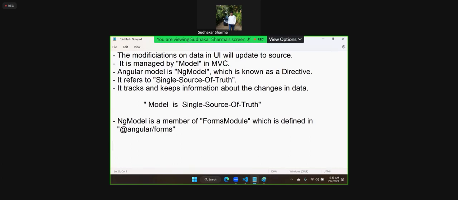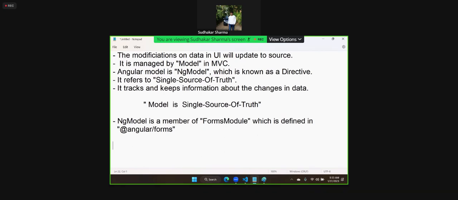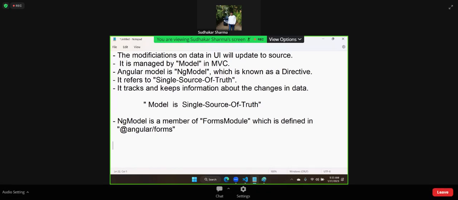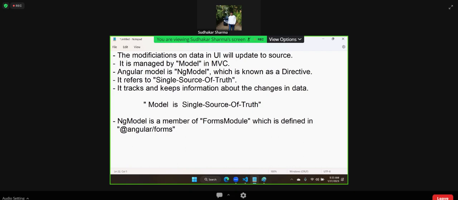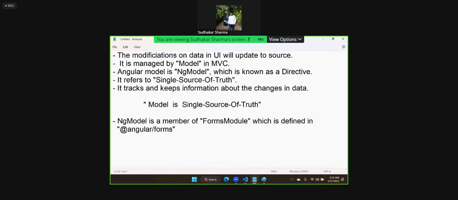That means you cannot use ng model directly. In Angular, we cannot use ng model directly because ng model is a member of the forms module, which is defined in Angular forms. So if you want to use ng model, you have to import that module.